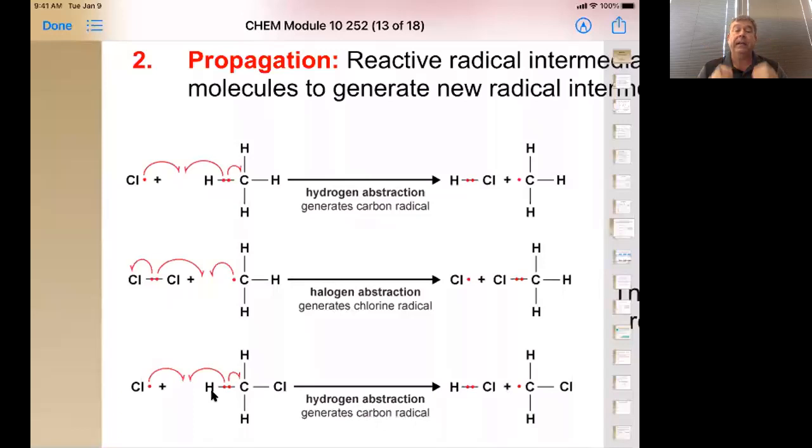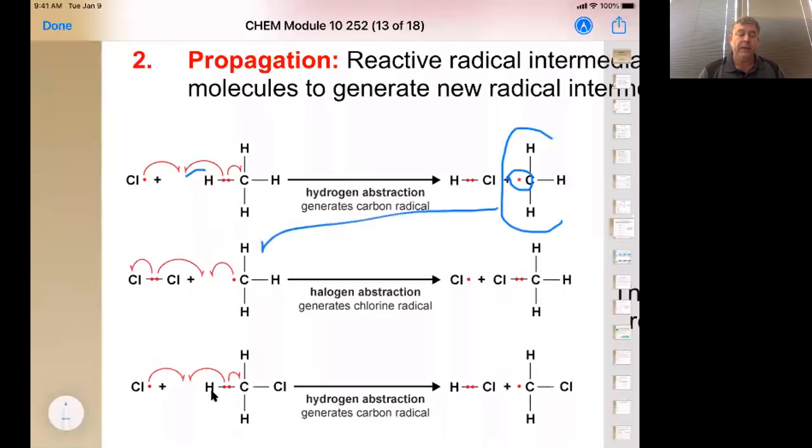When it does, it takes a hydrogen off of the methane and creates a new sigma bond, because they each donate one electron to make that sigma bond. We leave one electron on that carbon. Now, the bond dissociation energy for that hydrogen on that carbon is something like 480, so it's not going to happen first. We're using the lower bond dissociation energy of the chlorine to get our first radical, but it does then produce this radical.